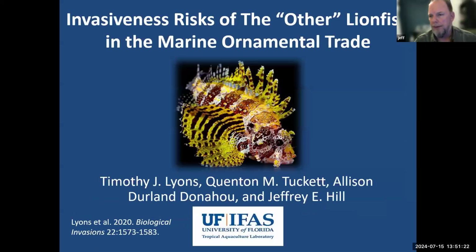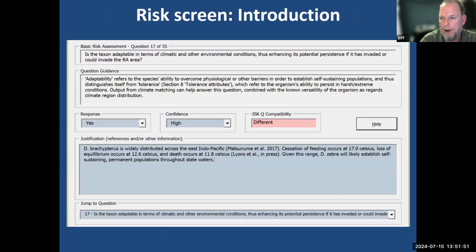So I'll show an example of using this. This is a lionfish. We're probably real familiar, or at least you've heard of, the 2 lionfish that are out in the tropical Western Atlantic. We use those to compare to the other 14, I believe it's 14 species, maybe 11 here. Sometimes you get confused on numbers of species in these different studies, but these are things that are in trade. And so we're interested in knowing about them too. Will they become invasive as well?